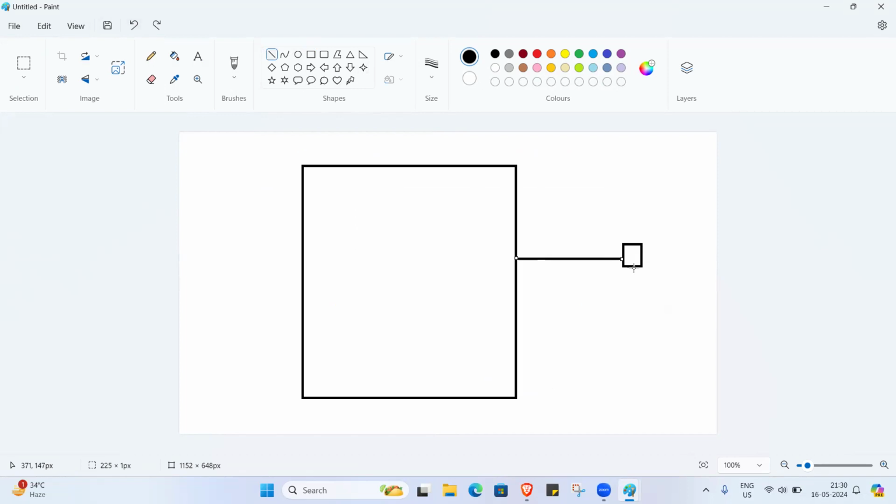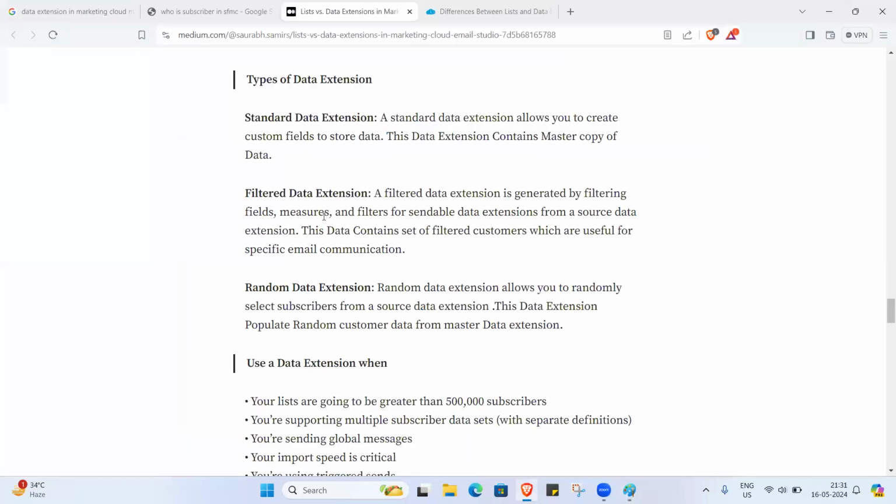So how do we create a filter data extension from a data extension? In the middle, there is a filter. For example, this particular list contains the details of the customers, and we want only the people, for example, from Kolkata. So the filter that we will be adding will filter out only the people from this data extension who live in Kolkata. All of those people will be put into a new data extension, and that data extension will be called the filter data extension. So basically, whenever you apply any filter to your data extension, it creates a new data extension that contains all that filtered data, which means this particular data extension will have all your subscribers that are from the Kolkata region. So this is what is called a filter data extension.